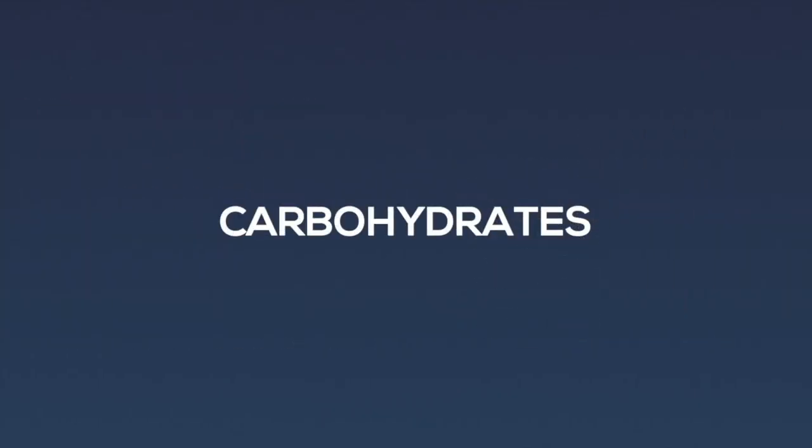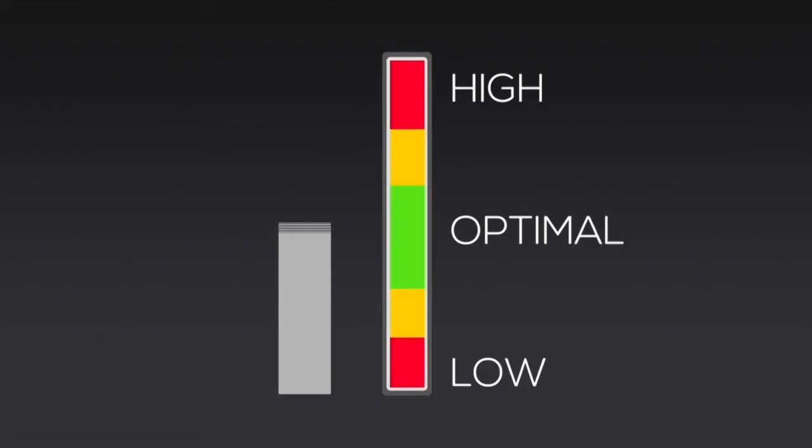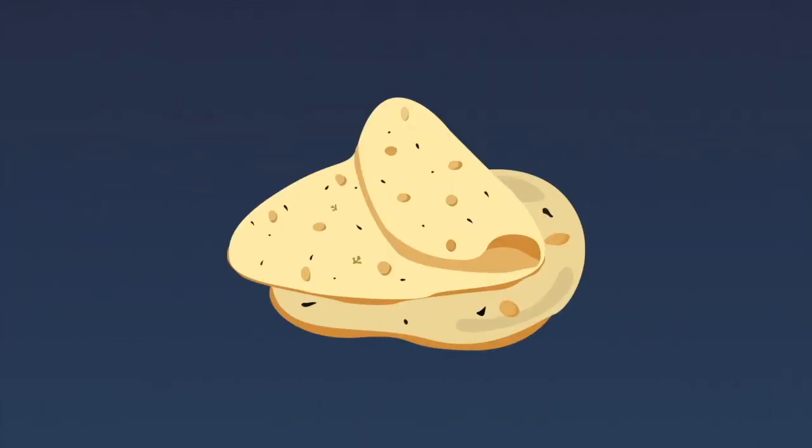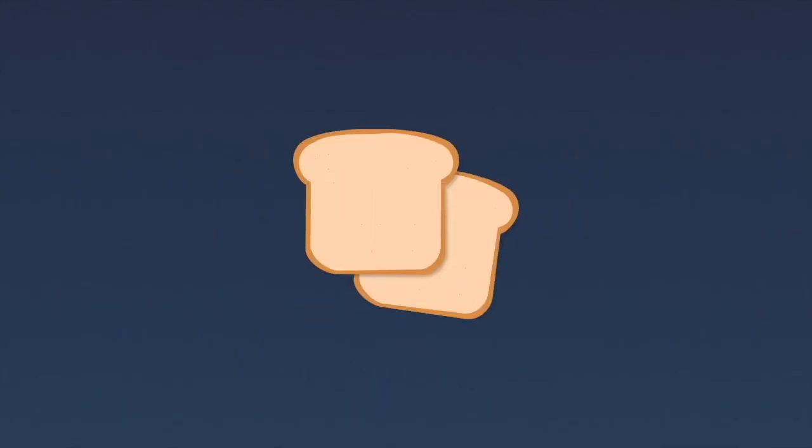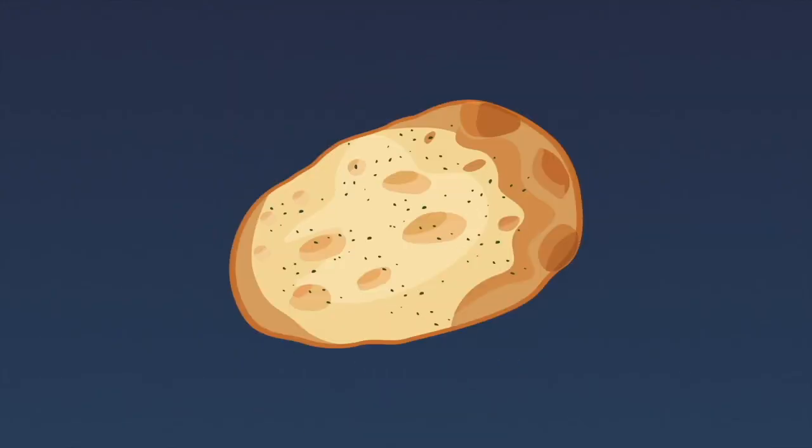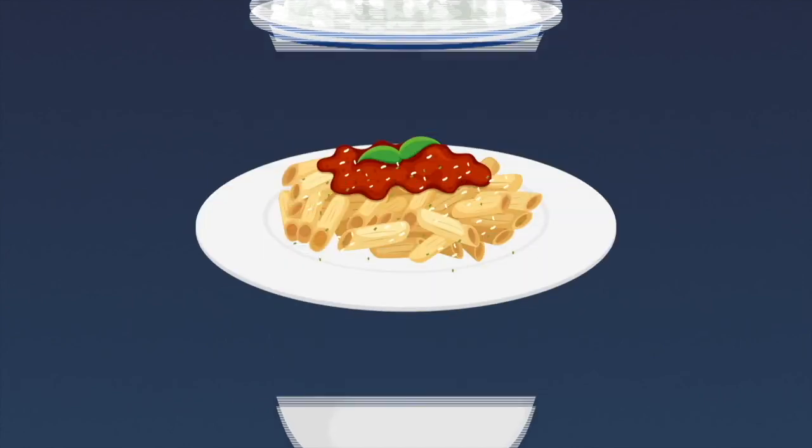Try to keep a controlled steady amount of carbohydrates in your meals as they can increase the sugar levels if eaten too much. For each meal your options are to take either 2 tortillas or roti or 2 bread slices or 1 naan or a bowl of rice or a bowl of pasta.